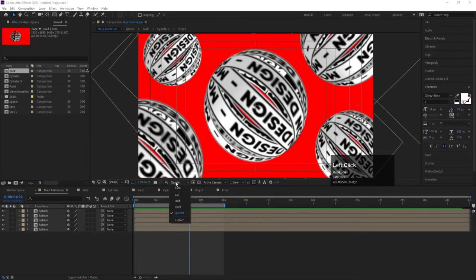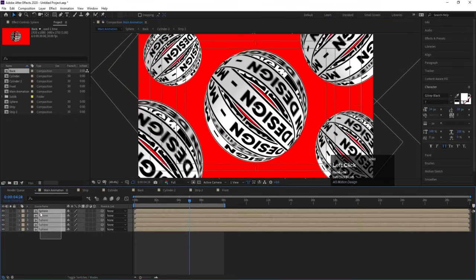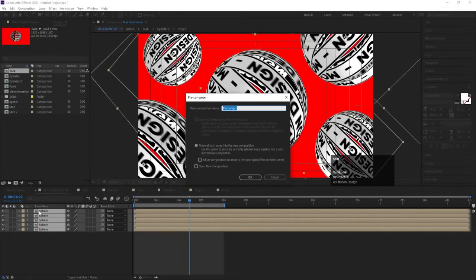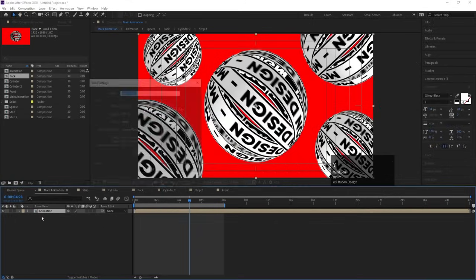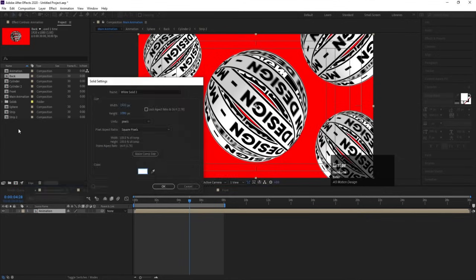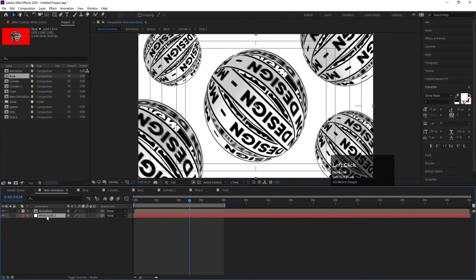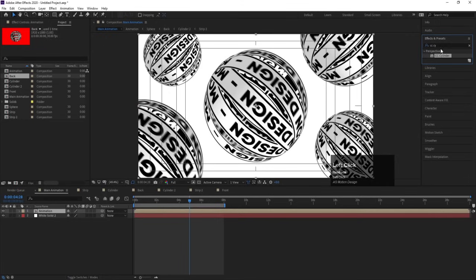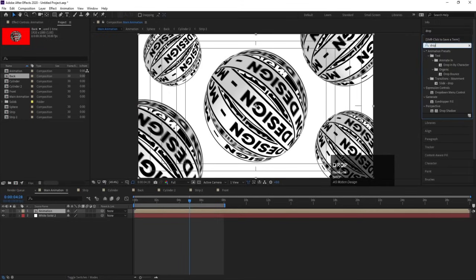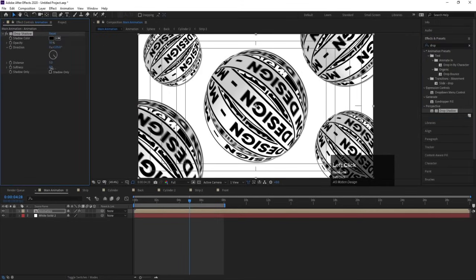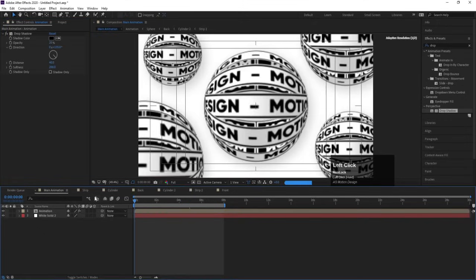Now let's make this full resolution over here, select all of them and press Ctrl Shift C, and we will call it animation over here, and press Ctrl Y to create one white background like this, and bring this at the back. Select this first one, go to the effects and presets panel and search for drop shadow effect and double click to apply. And let's increase the drop shadow somewhere around 200 over here, and distance to 20 or let's say 40, and opacity 20 or something like this. Okay, so you'll get something like this.